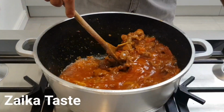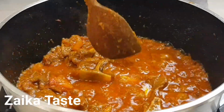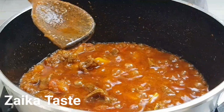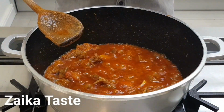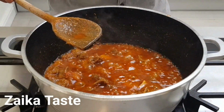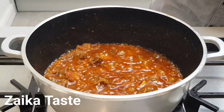Okay, now guys, I've cooked it a bit more after putting the oil in, and I mixed it in, and now the oil's come to the top, so you know it's ready for the gobi, which is the cauliflower. So this dish is mutton meat and cauliflower, which is Gobi Gosht, which I forgot to mention at the start. So I'm going to add the cauliflower in now.